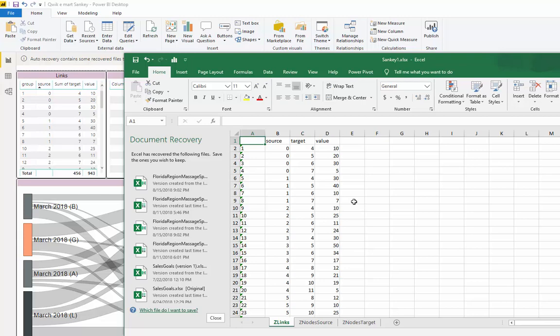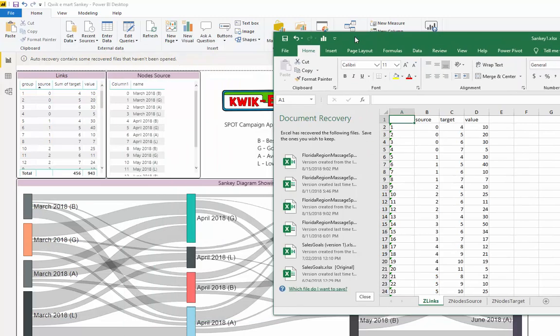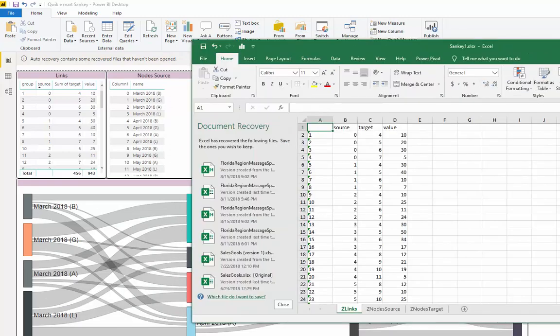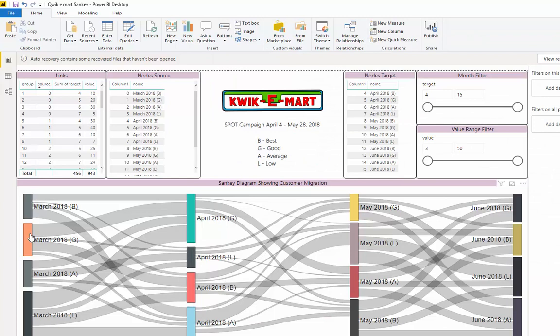So what you have to understand here is that every single one of these guys back here, when I showed you the Sankey, every single one of these has a number to it, right? So if I were to just minimize this, this would be 0, 1, 2, 3. Then you go to the next group, 4, 5, 6, 7. Now they may not necessarily be in that order here because see how the B is down here, but this is going to be 4, 5, 6, 7.